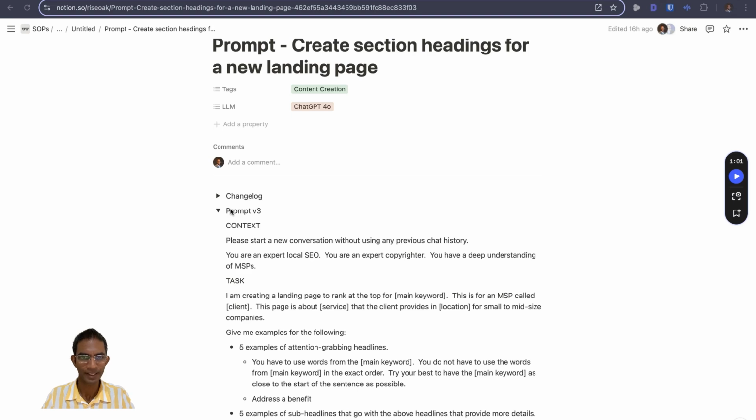The first part of the process is creating an outline using ChatGPT. And when working with AI in general, one of the critical components of working well with AI and getting good results is having good prompts. Prompt creation is very important. We document all our prompts, and we are constantly updating them.